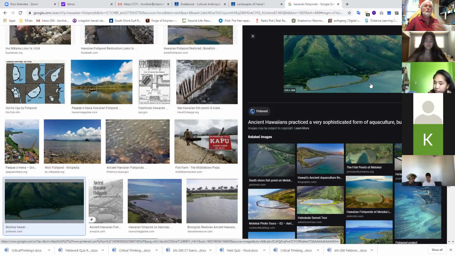Now the fish ponds are unique to Hawaii. Nowhere else in the Pacific do you see fish ponds like ours. In Kiribati, they have catch ponds on some of the reefs, but they're not production systems like this. In the rest of Polynesia, it's very likely you could have had these, but it's very likely that there just wasn't enough population pressure to require this amount of effort, because these things are really hard to make, and they take a lot of upkeep.